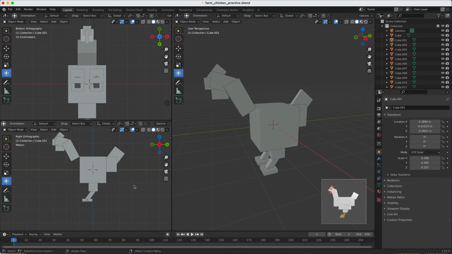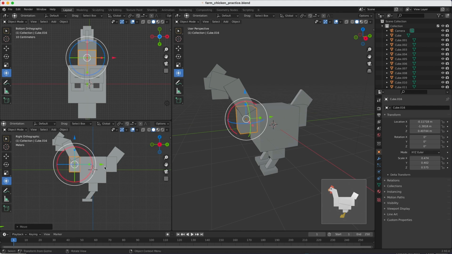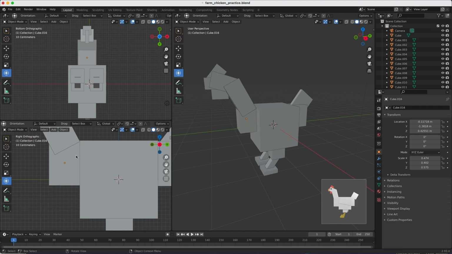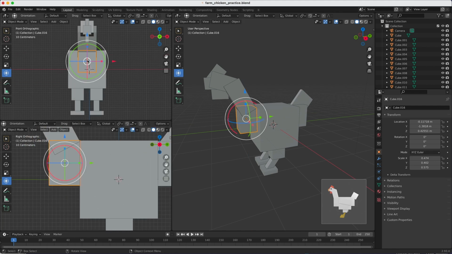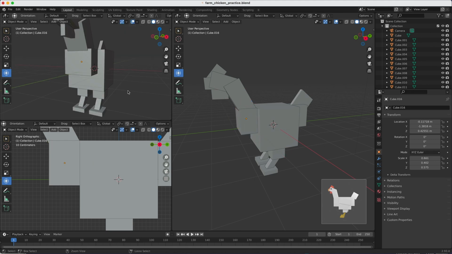I realized I didn't make a duplicate of the chest cube when I created the feet. So we'll make a duplicate of the tail area to make a replacement. And now we'll just go around and make some refinements.